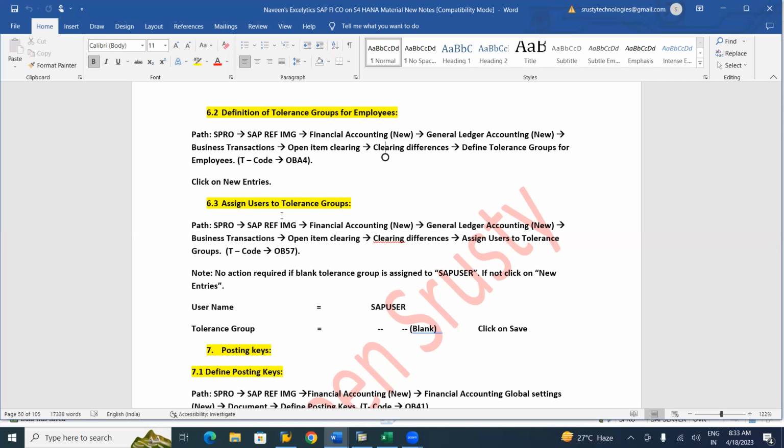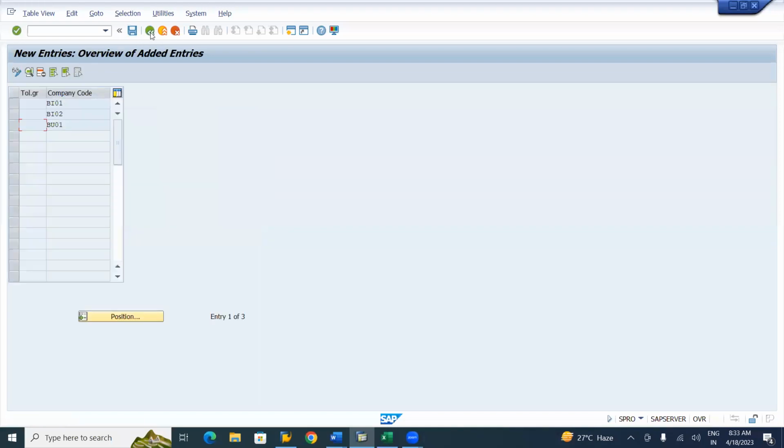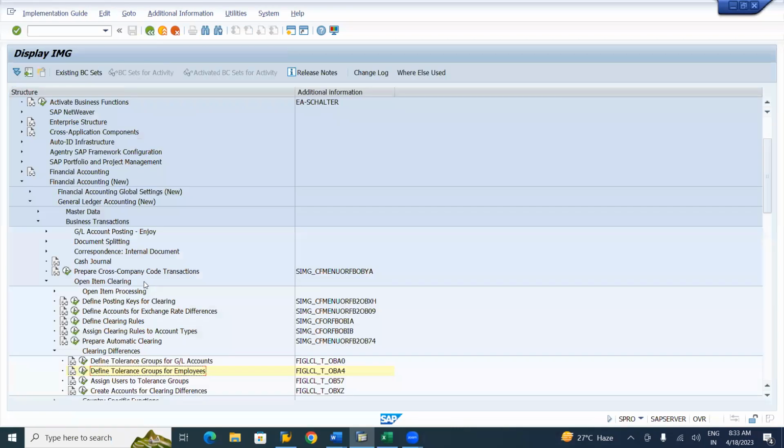Transaction code OB57. This particular activity we don't do it now here, but still I would like to show you. So here assign users to tolerance groups, transaction code OB57. Click on execute.